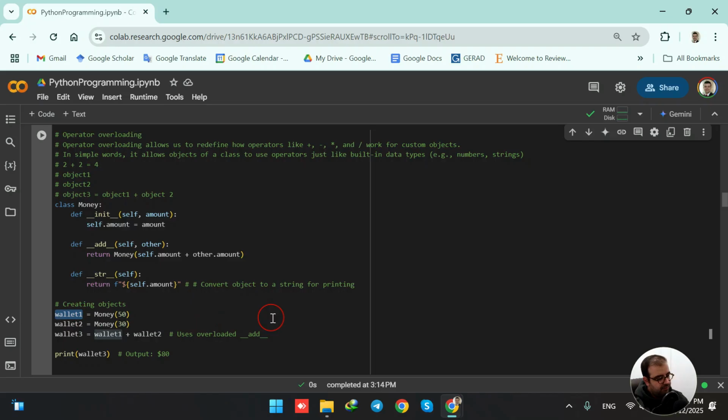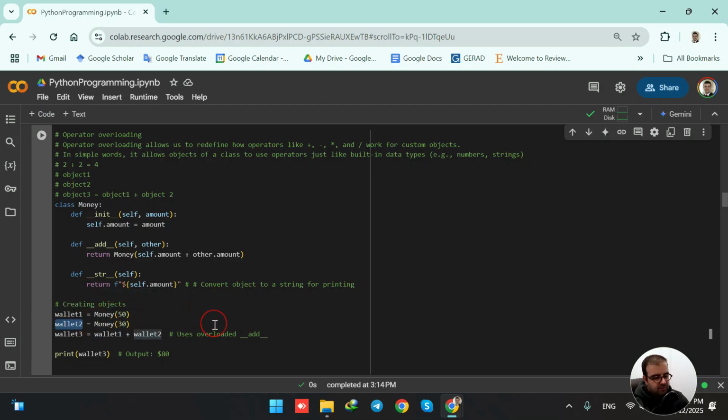Let me illustrate it with this example. Here I create the first object called wallet1, and it is from the Money class, and the amount is 50, assigned to our attribute here. So we are initializing our attribute for the first object.